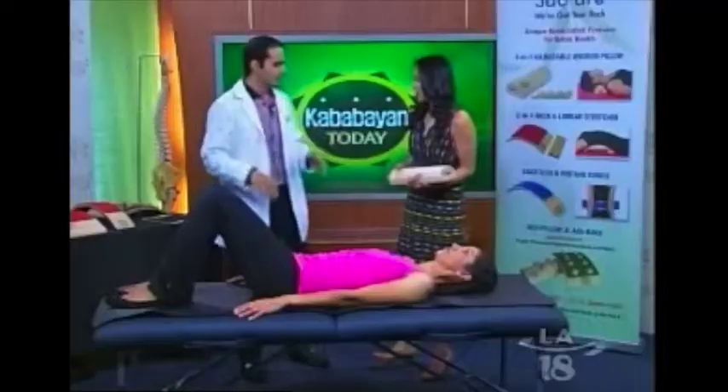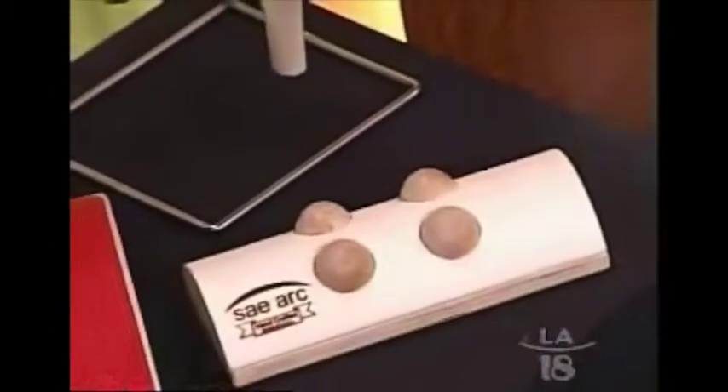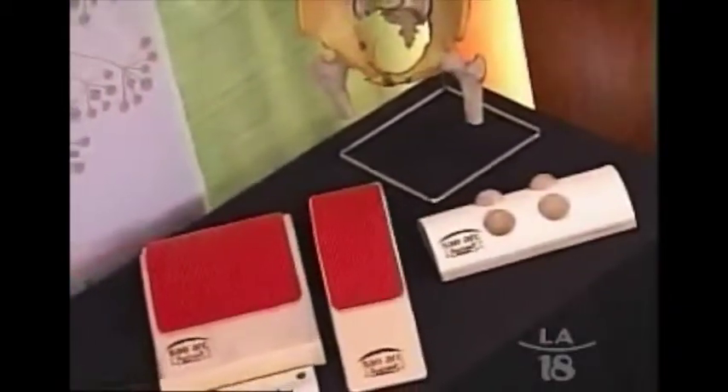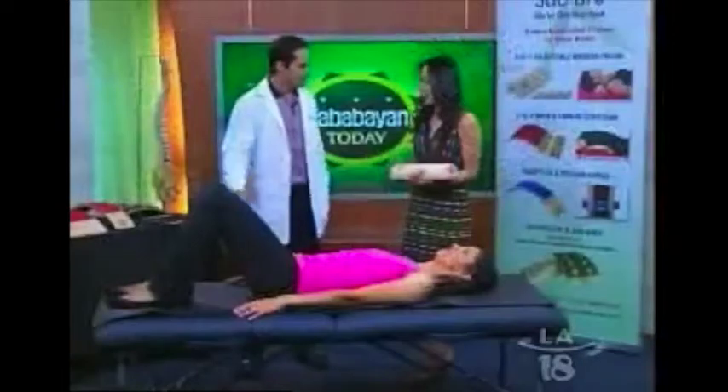Everything in your daily activities affects your back and your spine. One of the most important things you're supposed to do every day is stretch, and people tend to forget to stretch — they're either too bored, too tired, or they just flat out forget. With these products, they're amazing and fun to use, which makes stretching fun to do. We're talking about the Arc. We have more gadgets here to stretch your back, and it's not just for the back — you can use them for your feet, chest, and neck. Pretty much you can find a stretch for any part of the body.